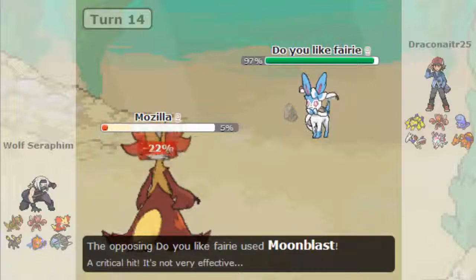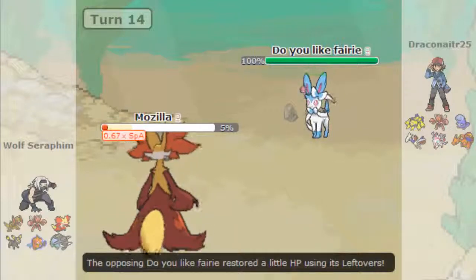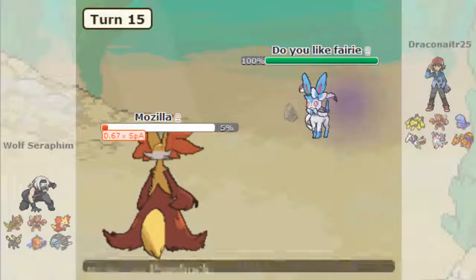Wolf, of course, is going to switch on to his Delphox, which resists the Fairy Stab. Unfortunately, he gets another crit as he switches in. This Delphox is really not doing too well right now. First, he gets crit with a U-turn, now with a Moonblast.